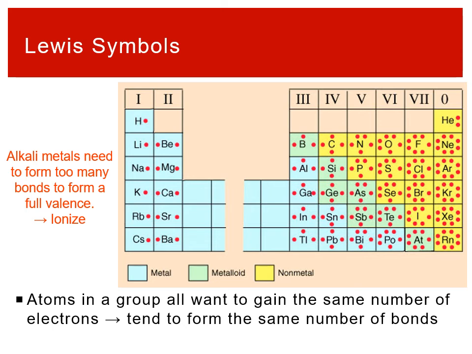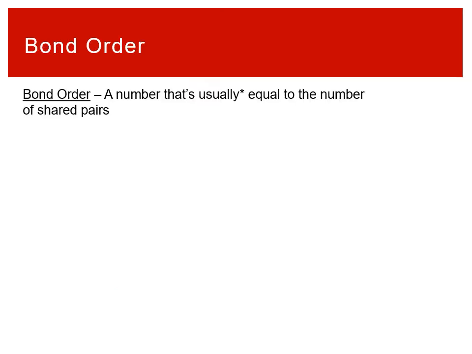We said metals don't form covalent bonds. They only ionize. And one of the things we can see is it's just not practical for them to do it, right? That's a lot of bonds to be forming. Sodium would have to form 8 or have to gain 7 bonds, right? It gains 7 electrons, and that's just too many bonds to form. So they're just going to go ahead and ionize, right? It's just going to ionize instead of forming any sort of bonds. And so that's why metals don't participate in covalent bonding.